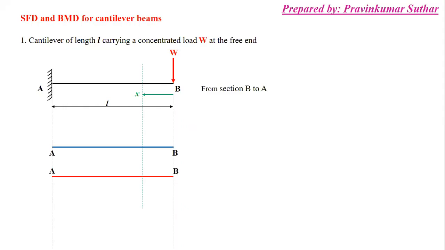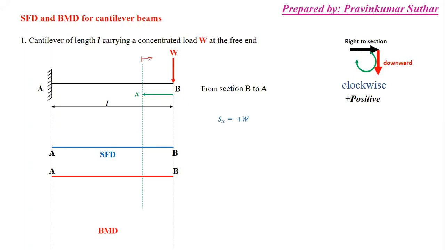Okay, so we will move from free to fixed end in this, from point B to A. So first, I'm just showing you how to select the sign convention for this SFD. In this, as you can see, we have taken XX as a section. Okay, so this is the section towards the right, and the load direction is downward. So as you can see here, the rotation or combination of this is clockwise. So we'll take this as positive.